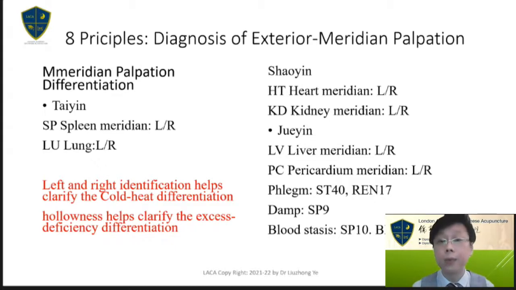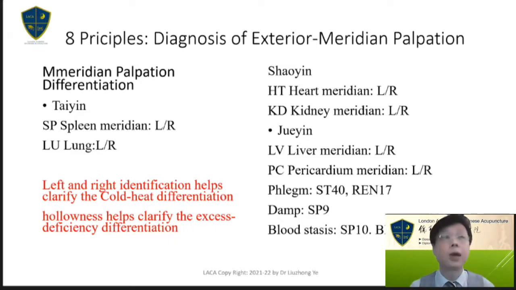Therefore, after these symptom collection, after the tongue reading, after the pulse reading, then you go to the meridian palpation to give you a full feel, the complete process of diagnosis. And then you go to the Sanyang, and the Sanyin, the 3 yin channels, like the Taiyin, spleen and lung, Shaoyin, heart and kidney, Jueyin, liver and pericardium.